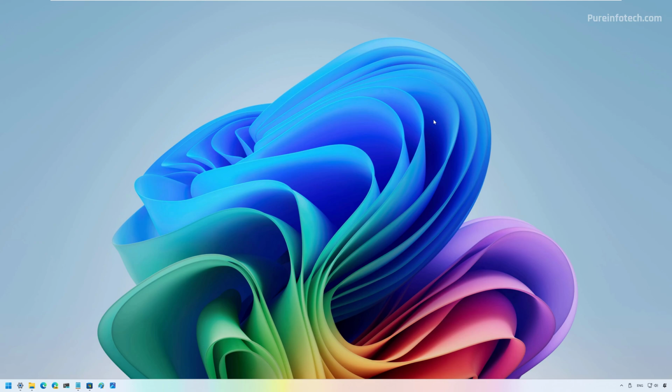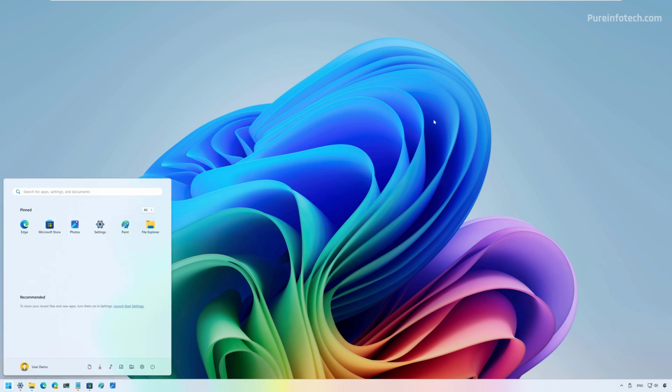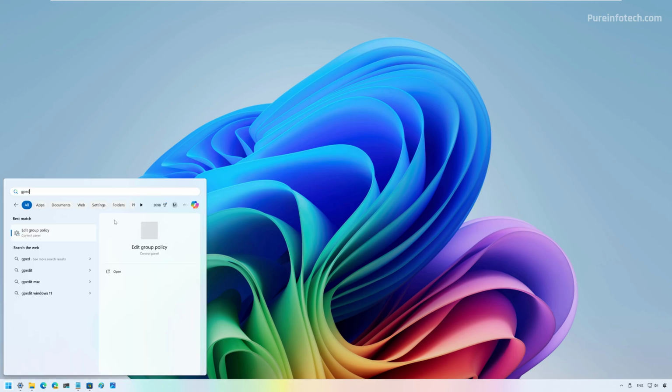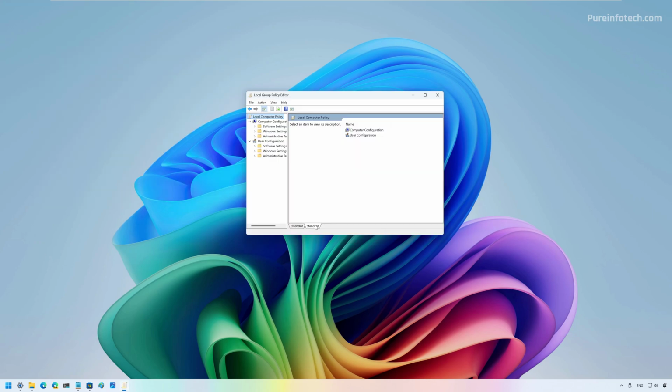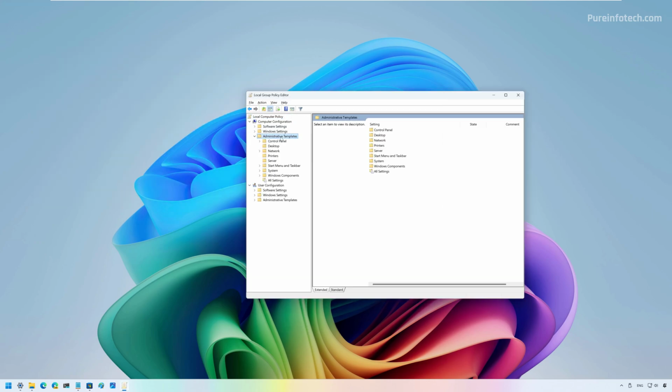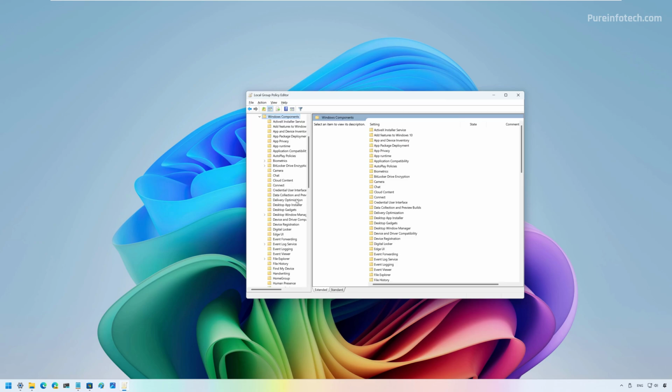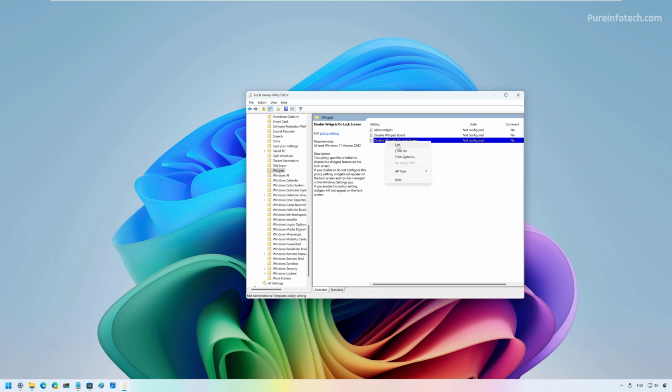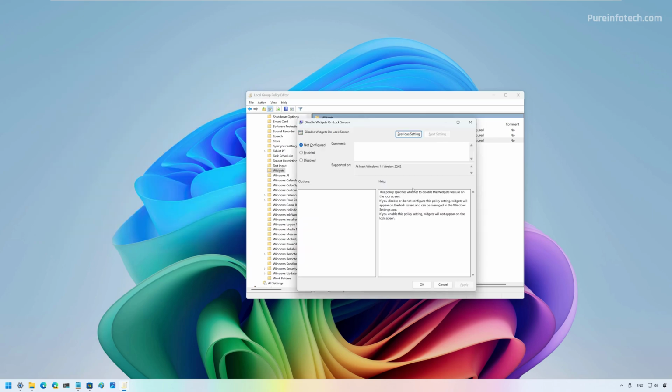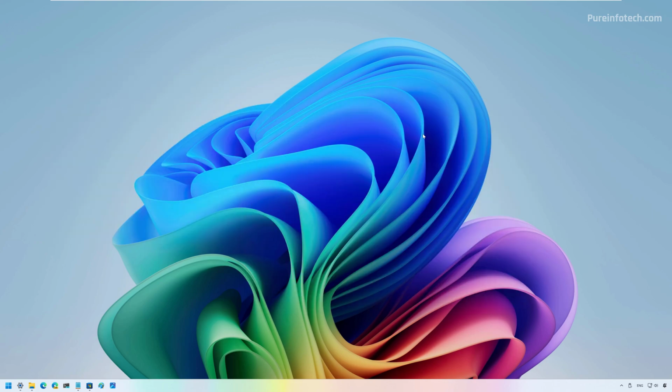Now, furthermore, Microsoft is adding a new group policy to enable or disable the feature on Windows 11. However, this feature is usually aimed at network administrators. And just to show you where it's located, I'm going to open the GP edit, actually the Group Policy Editor. And then I'm going to navigate to Administrative Templates, Windows Components, Widgets, and then this is the policy that enables and disables the widgets on the lock screen. Now, it is important to know that this feature is rolling out gradually for users located in the European Economic Area, but in the future, the company will bring this feature to all regions.